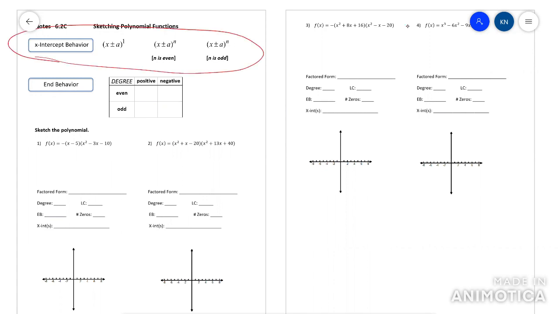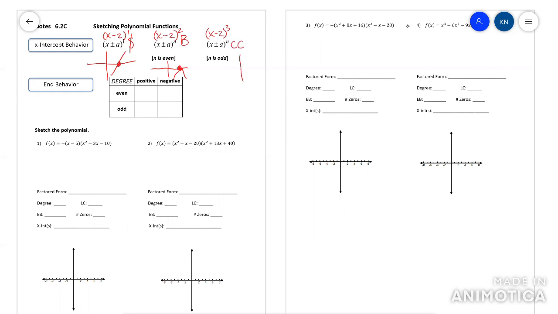The first thing that they're talking about here is the behavior of the x-intercepts. What that means is if you have anything to the power of 1, like x minus 2 to the power of 1, you have your x-intercept, and this is a straight through. Your line would cut right through that x-intercept. Whereas if it was x minus 2 to the power of 2 or 4 or 6, anything even really, you would have your x-intercept and it would bounce and not cross. This is a bounce. And then the last one would be if it was to the power of an odd number, like 3, so x minus 2 to the power of 3. These are concavity changes. So what that means is if you had your x-intercept here, it almost looks like a cubic function. It kind of changes concavity there. Hope that made sense. All right, moving on.